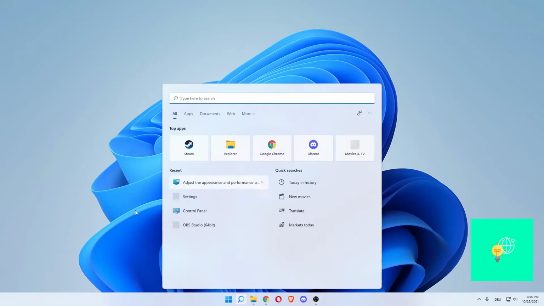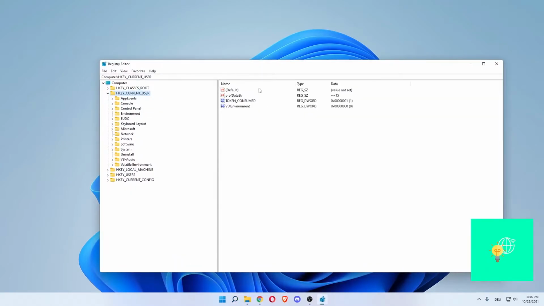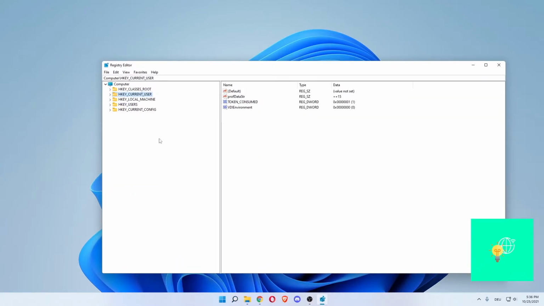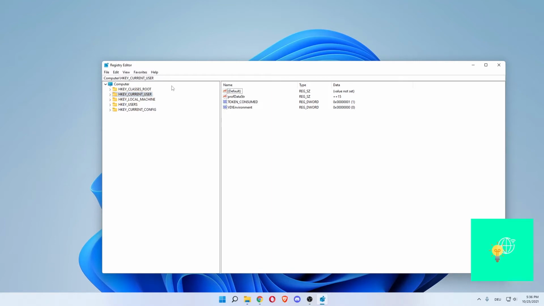If not, go back to the magnifying glass or search bar and search for regedit, which will come up with the Registry Editor. Right click, run as administrator. Now, in here, we'll change some values. So you might want to get yourself a backup file, which would be File, Export, save this file where you can find it again, and in case of emergency, restore the original values. Now let's go and fix our blurry font.